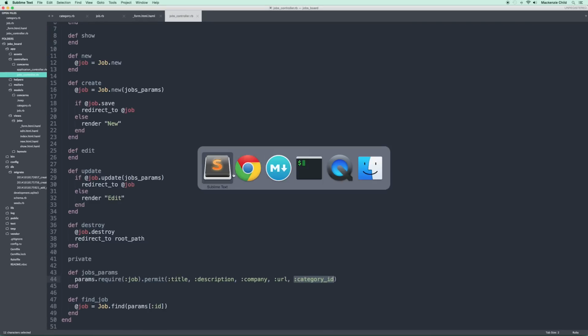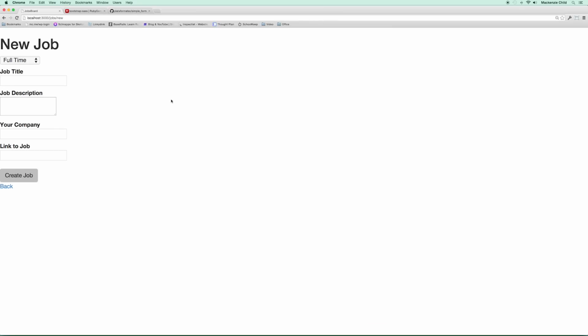All right, so now this way it will get saved to the database. So let's create a new job, and then we'll pop into the console and make sure it works. So let's say this is a consulting job, Rails dev, a quick description, Kinsey's company, and we'll stub it out like the others. Great job.